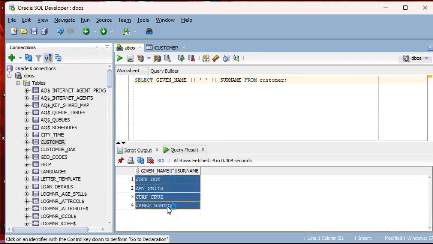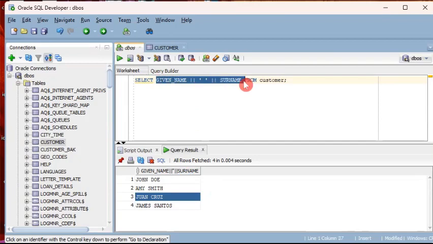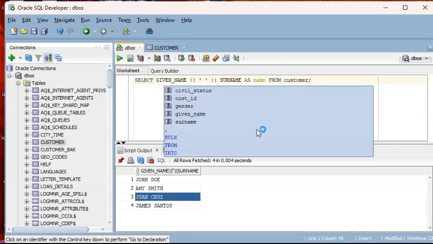Although the values look correct, look at the column heading, the column header. It doesn't look right, or it's confusing for somebody who's looking at this for the very first time. So you have this gibberish as a column header, given name, pipe, something. It's simply taking its name from the first few characters of, in fact, the whole thing. It's taking the whole thing here as a column header. So to solve that, you can add an alias to this, depending on what you want to call it.